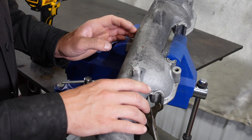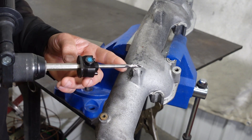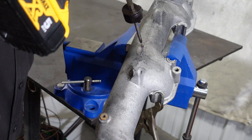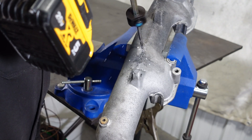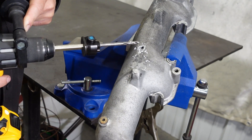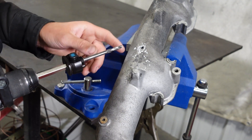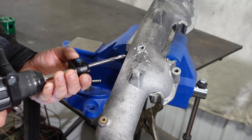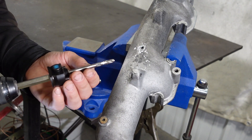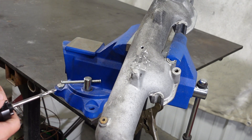So you only want to grip it firm enough that it doesn't move when you're drilling or cutting on it. If you squeeze it too tight in the vise, you'll simply shatter it. The proper way to drill our hole in here is to first take just the pilot bit and make our pilot hole — again, we're going right above the E of Benz. Now when I broke through, the drill fell in abruptly, and that's why you only want to have the pilot bit for the pilot hole. If you had the hole saw attachment on and you sank in, it would actually grip the teeth into the cast and more likely than not it would shatter your pilot bit. Make sure you're wearing proper safety glasses while doing this too, because aluminum is flying everywhere.